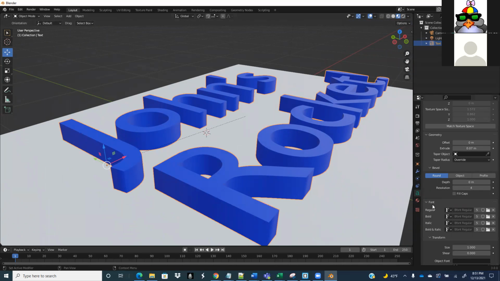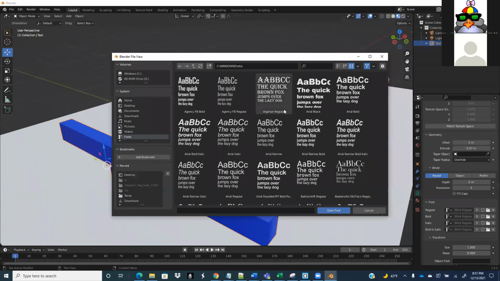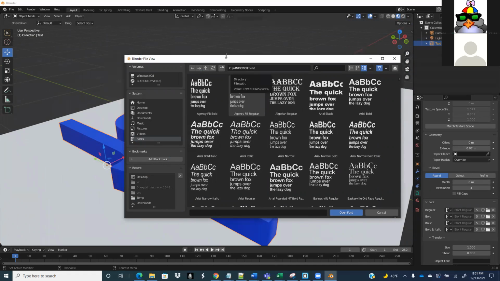In short, you could go to Google Fonts, download a font, and then find the font file, and then just load it. So you click in this folder icon, which lets you select a font you have downloaded. Now, the reason I say it's a little more complicated is I'm on a Windows computer, so I can go to my fonts folder. On an Apple computer, I don't know the exact folder to go to, but ultimately you could go to Google Fonts, pick the font you like, download it, open the zip folder, and then you can just load that font right into Blender like this.